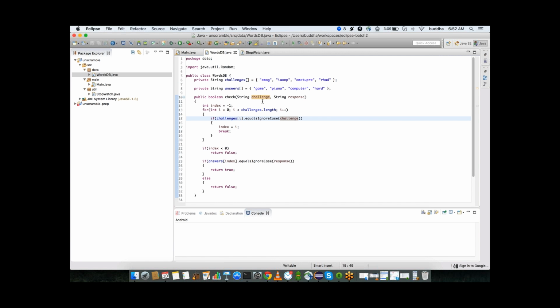Because when we are checking, what we are doing is trying to find if the challenge exists in the challenge array or not, and finding the index of that challenge, and then based on that index we find the index of the actual answer, and then compare whether what the user has given is correct or not. So how do you solve the problem of giving a different set of things, yet you find that different set of things in the challenges array? Or even if you want to ignore the challenges array, how do you solve this problem?